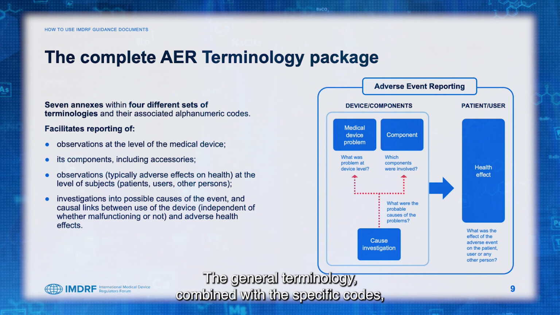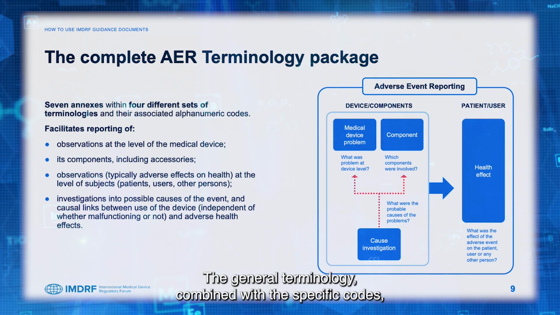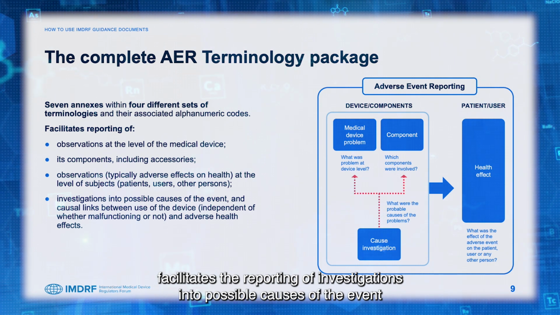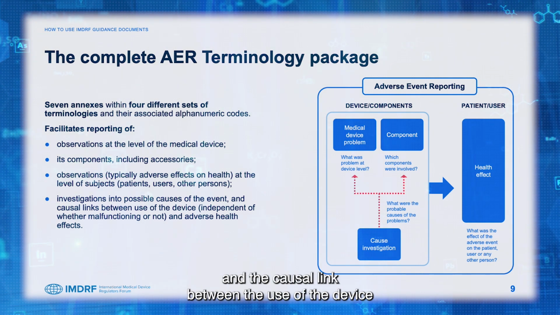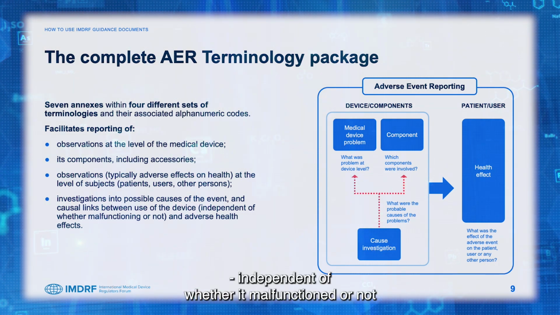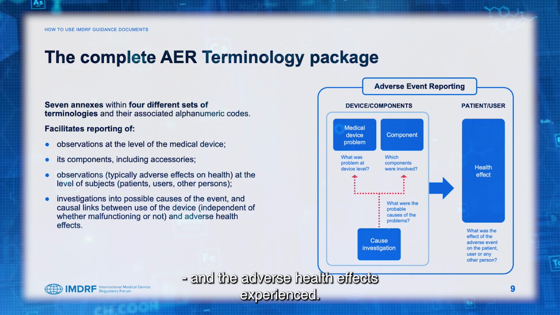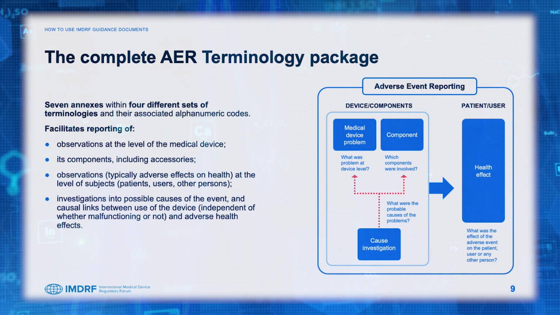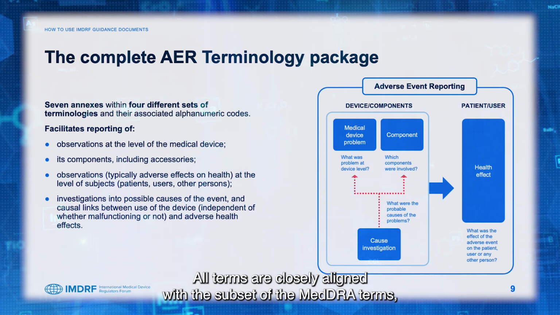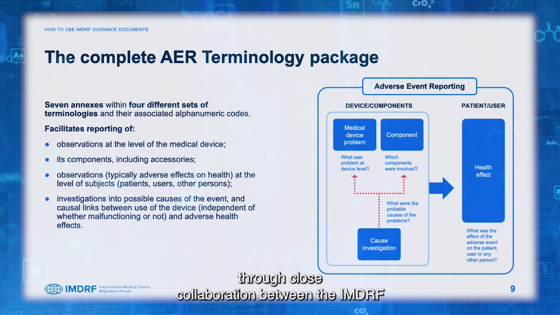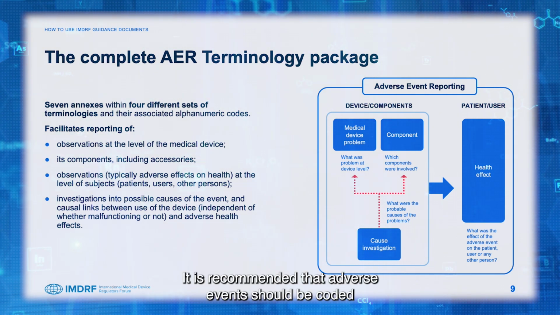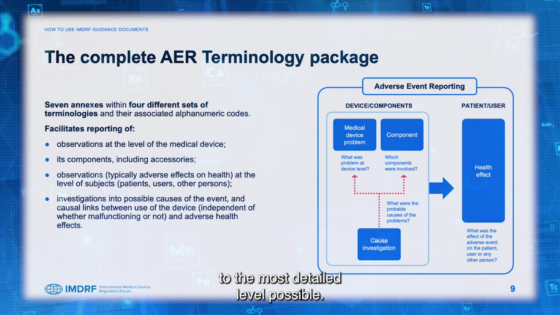The general terminology combined with the specific codes facilitates the reporting of investigations into possible causes of the event and the causal link between the use of the device, independent of whether it malfunctioned or not, and the adverse health effects experienced. All terms are closely aligned with a subset of the MedDRA terms through close collaboration between the IMDRF and MedDRA. It is recommended that adverse events should be coded to the most detailed level possible.